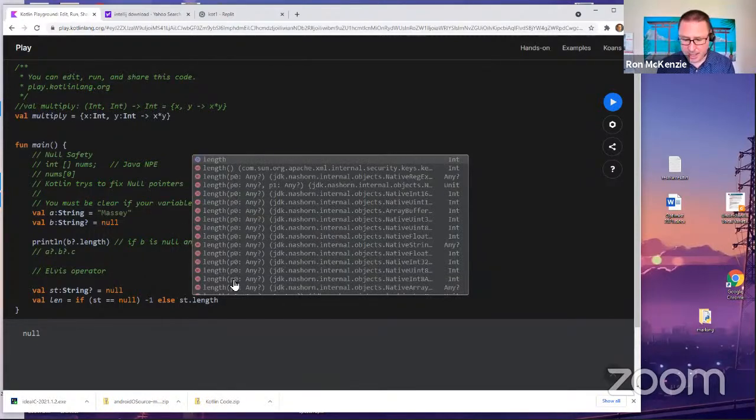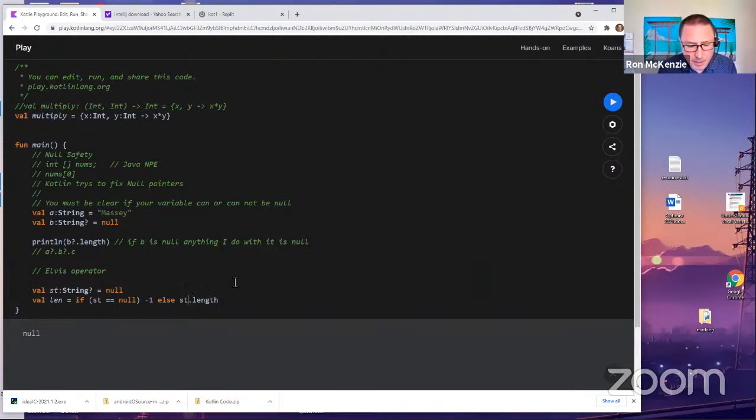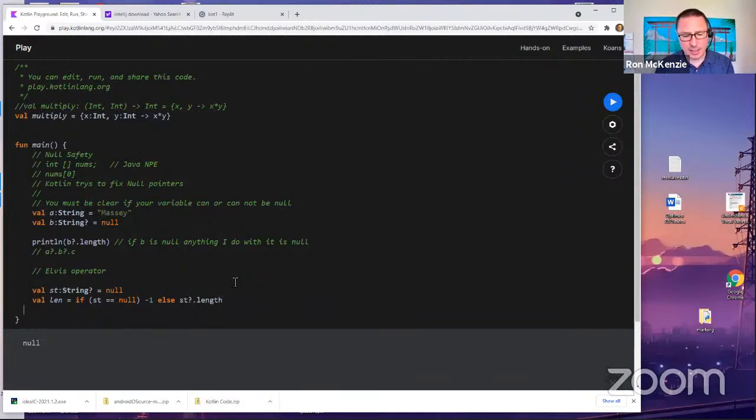So that's standard. I don't think I need the safety here because Kotlin actually figures it out that, oh, you just checked if it's null, I know it can't be null. That should work.